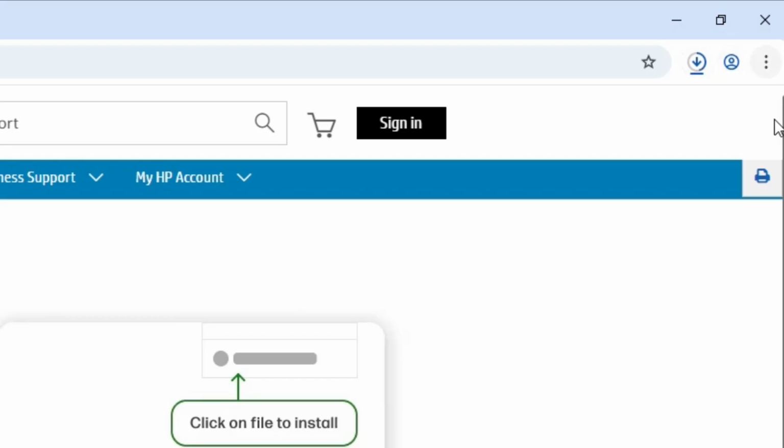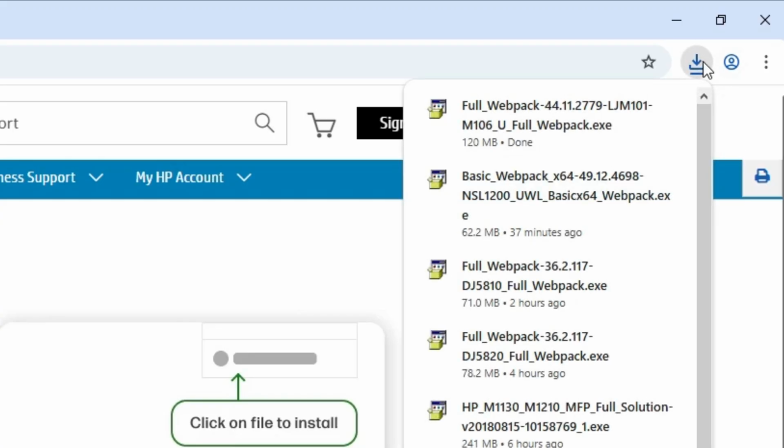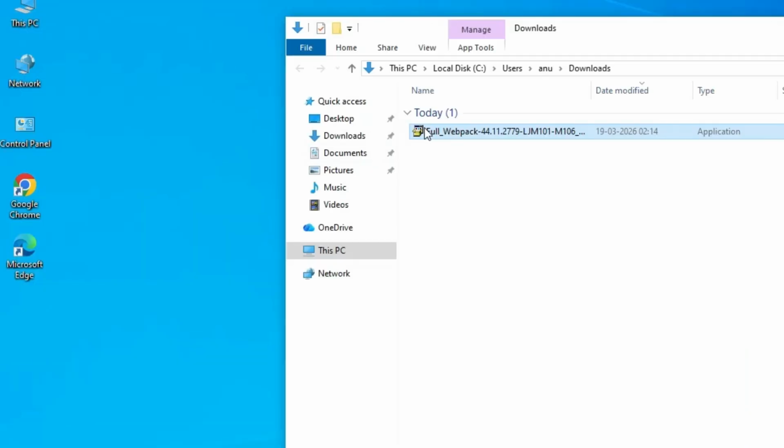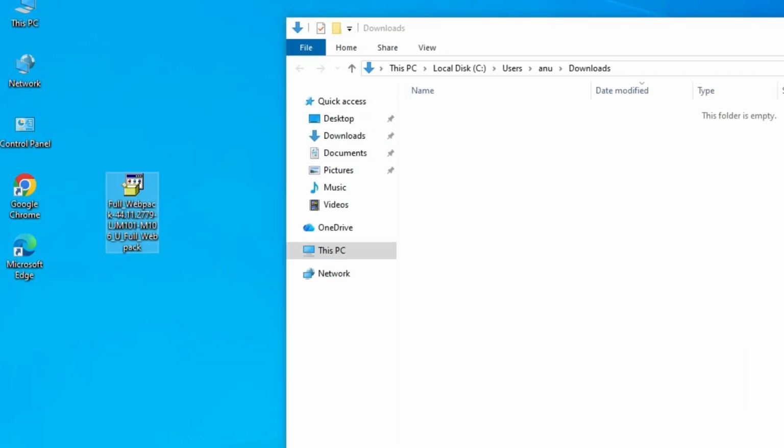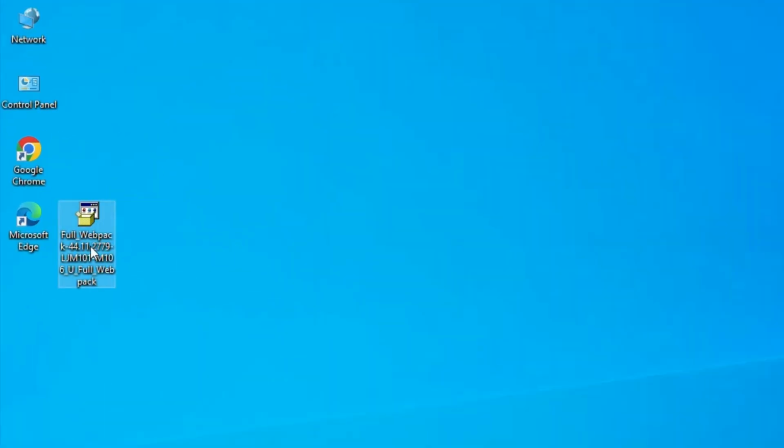Our download has started and it takes a few seconds to complete on our PC or laptop. Wait for a few seconds. Download is almost complete. Download is completed. Go to the downloads. Click on Show in folder. Minimize it and drag this setup file to the desktop. Close it. Here we find our printer driver files and we are going to install them. That is very easy and simple.